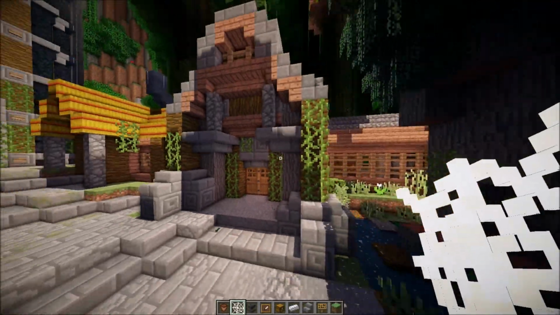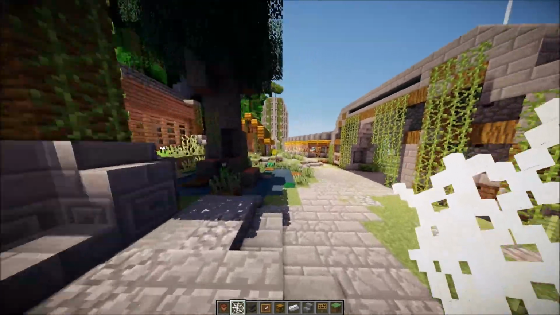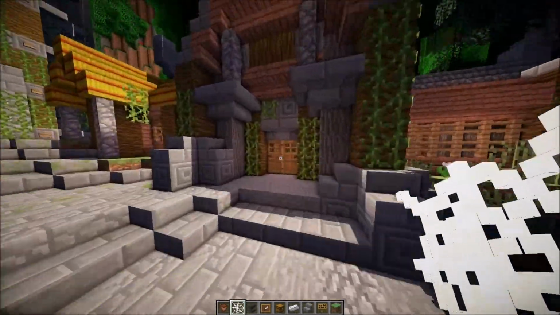This is meant to be the rich house in the village. This would be where the ruler of this whole place lives, or the emperor or whatever. The leader man.